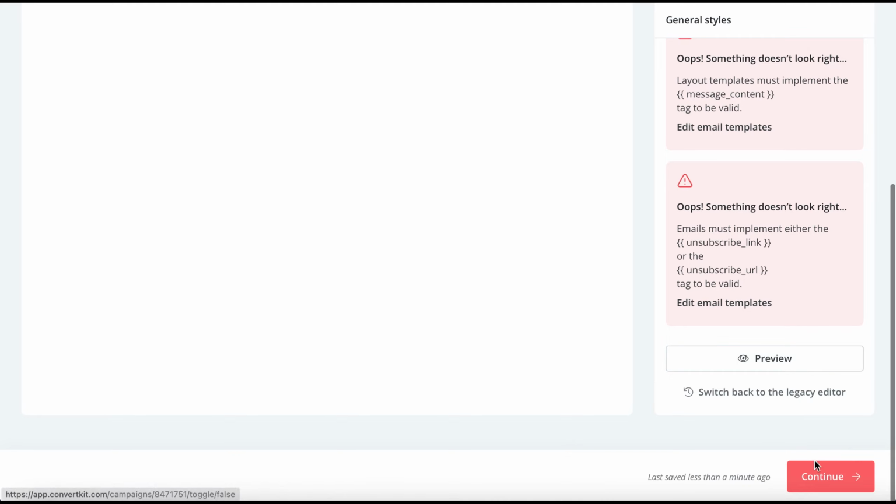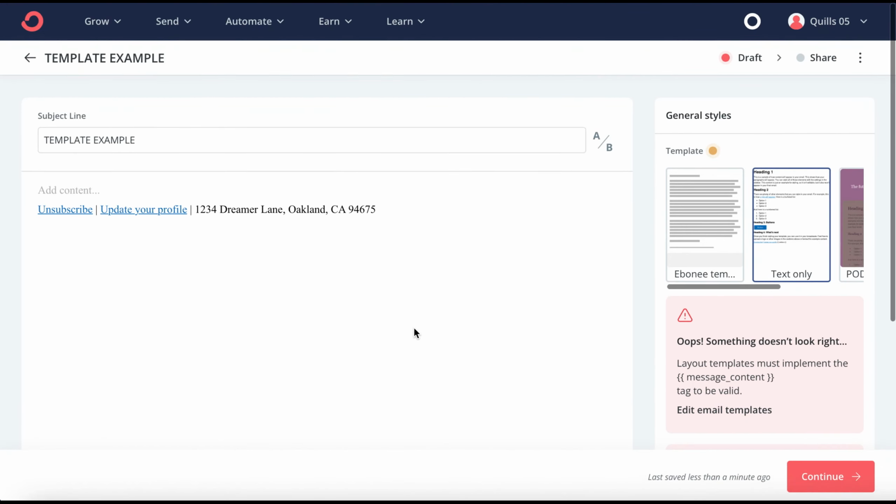And all you have to do is select continue, or you can make changes. Maybe you want to make changes to the copy, you want to make changes to the code. Do so right here in your broadcast copy field. And then you select continue. You'd be able to select your recipients, set the time for scheduling, as well as the preview text.